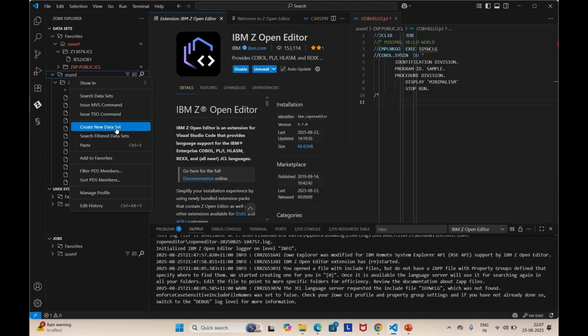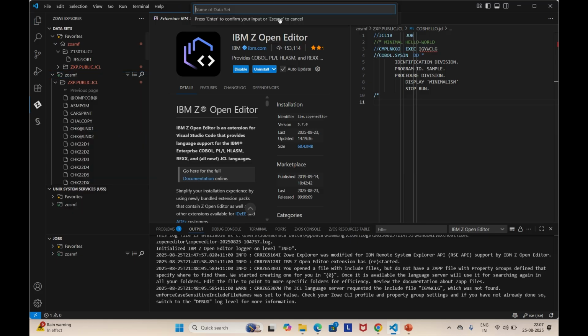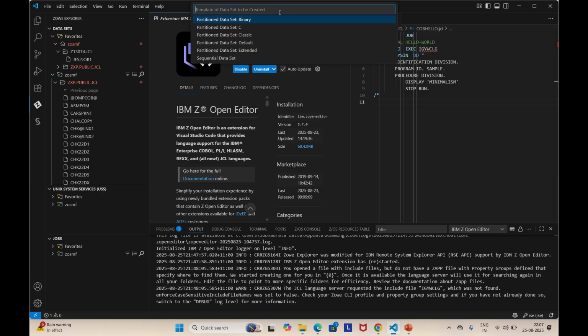And let's say you want to create a new PDS, you can click a name, let's say Z13074.trial.JCL, then click on enter. You want the partition data set, but you want the default.